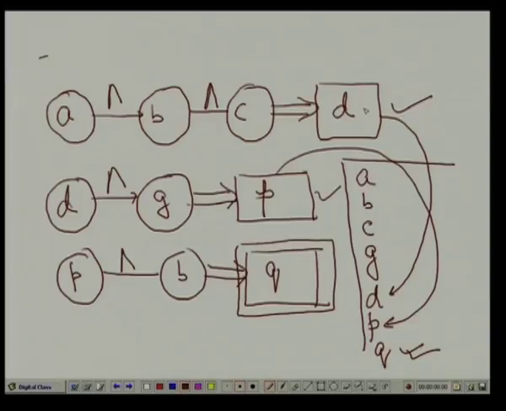So, what is happening in this case? In this case, I am starting with my given facts and trying to infer new facts. And in the process of inferring new facts, I first infer D, then I infer P, then I infer Q. In the process of inferring these facts, I arrive at the goal. This is one way of looking at it. Otherwise, I could have done it in another way. Since I know Q, I could have started from Q. How?